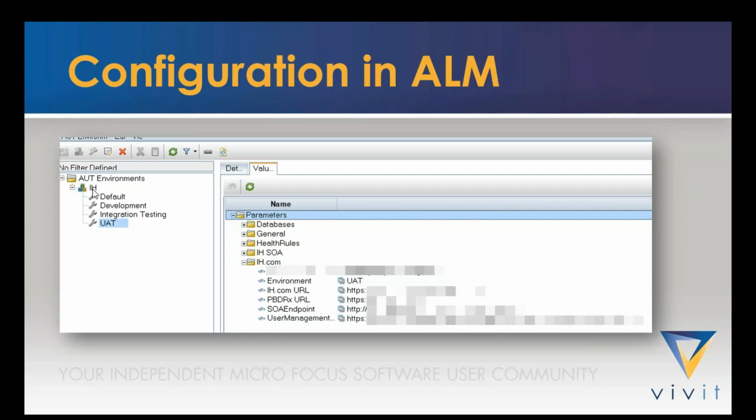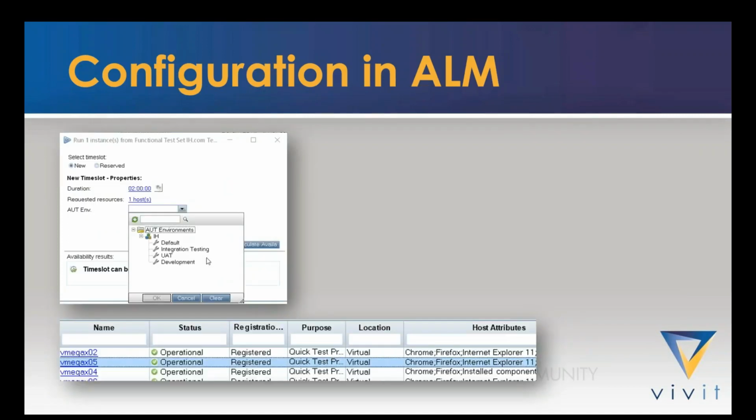I've obviously blocked out things that are specific to our company, but you can see that, once you set up the lab manager with ALM, you have the ability to tie and build environments. Those environments have different variables and values that you can set, and you can have one central repository that you can build all of your pieces from. In the next slide, I show how you can use those.